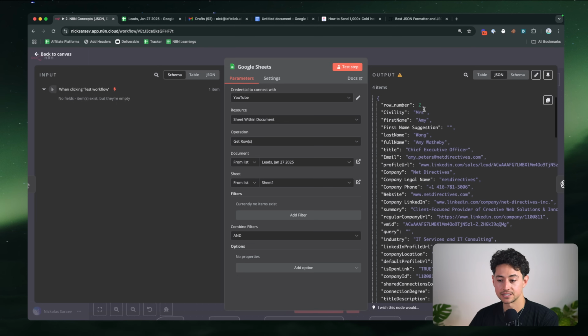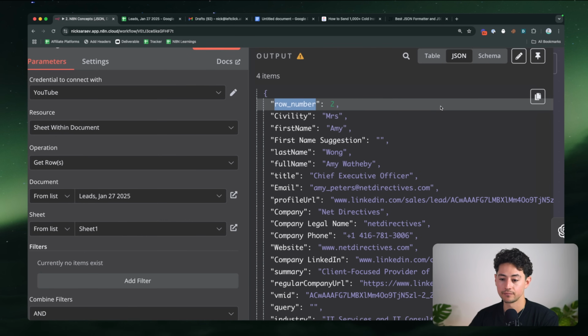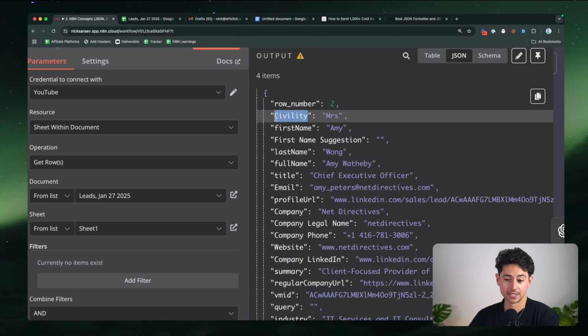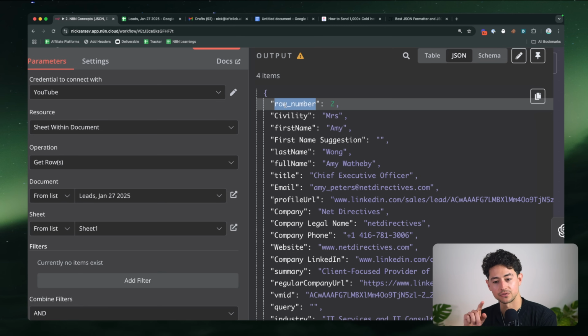And you'll see that in this case, we have an open JSON curly bracket. Then we have a bunch of top level keys. So row number over here, well, that's a key. And you can see that it's represented as a 2. Very similar to what we talked about earlier, right? You'll notice that the formatting here is a little bit different. Notice how this one has an underscore, and then these other ones are all camel case. And some of these are capitalized. Because these are within quotes, none of this stuff really matters. But just showing you guys that there's a variety of conventions that people use. Some people like capitalizing things, some people don't.